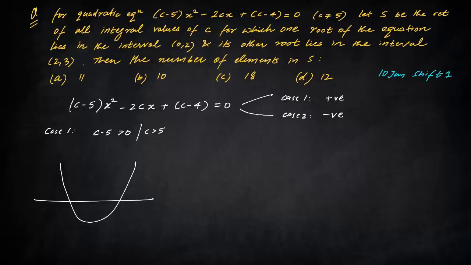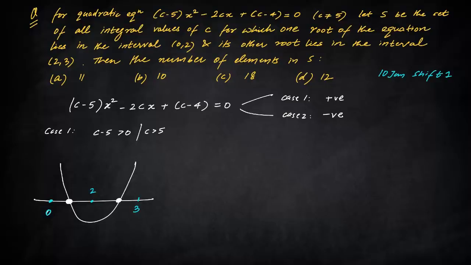Let's understand that. It says one root of the equation lies in the interval 0 to 2. Let's say 0 is somewhere here. And the other root is, we don't know. So let me mark like this. Okay, 0, and the other root lies between 2 and 3. This is what you will draw. Such that one of the roots is here and one of the roots is here. So how do you solve this in location of roots? Again, it's a question based on location of roots, which JEE Mains this year have actually asked, which is really good. In fact, this has raised the standard of quadratics again.